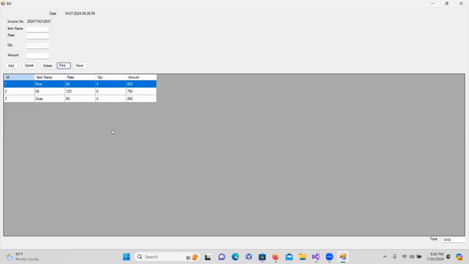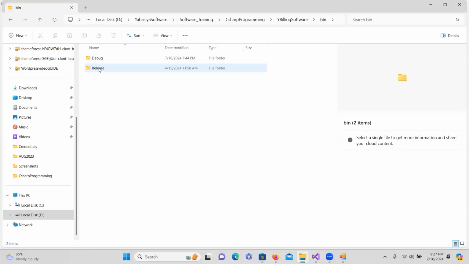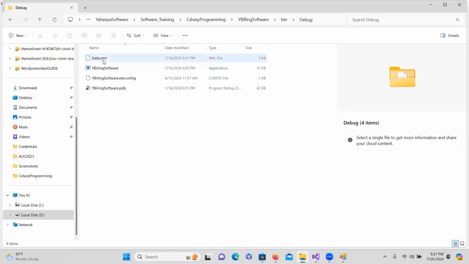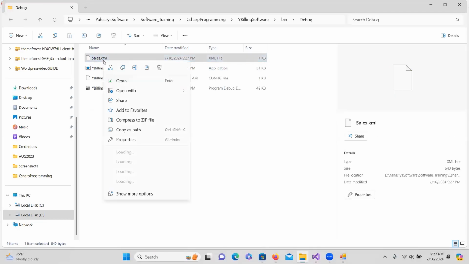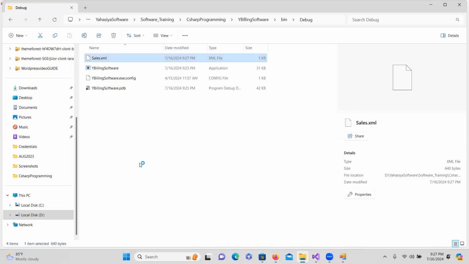Along with that, now I want to store this invoice in that database so that I can retrieve it at a later point of time. For that, I hit this save button. Upon hitting the save button, automatically it will be stored. Let us check what is stored in the file. For that, we have to navigate to the debug directory. So probably like Shop programming. Inside that, we have the billing software. Under that bin, then debug. Under the debug, we have sales.xml right now. So let me open that with Notepad++.